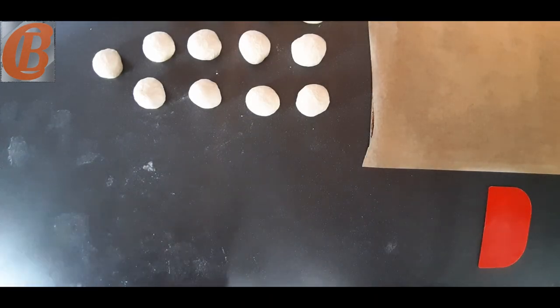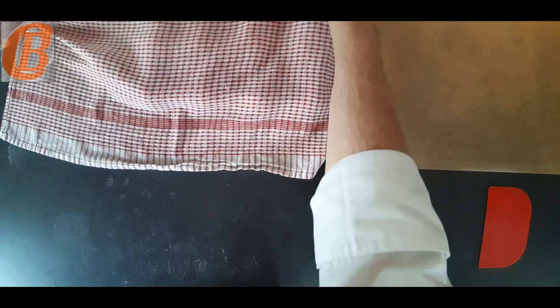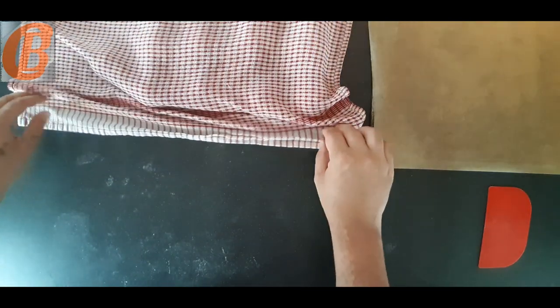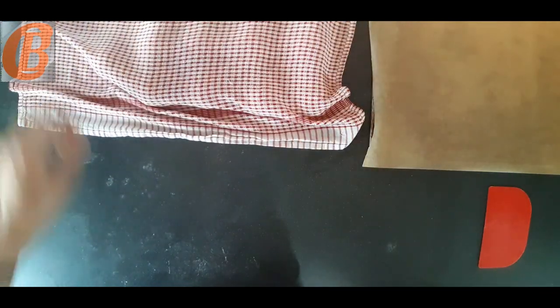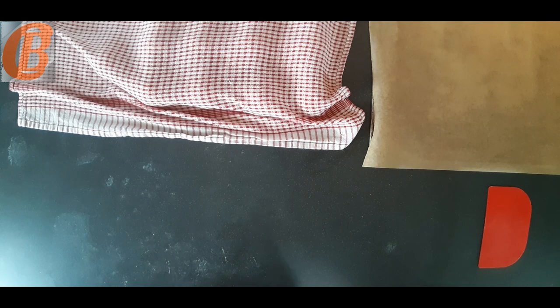Now you've got them all shaped into balls, you're going to want to cover them with a damp tea towel. That must be damp, not dripping wet. It will wreck all of your bread. So just make sure it's damp, wring it out as much as you can. Okay, onto the shaping.